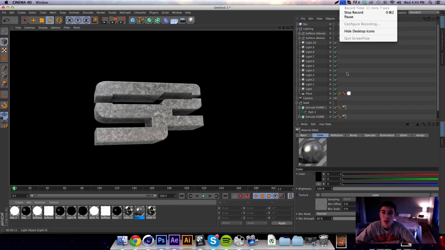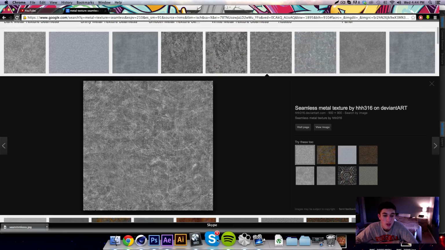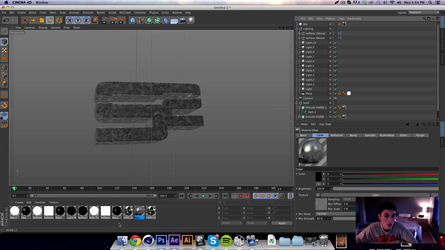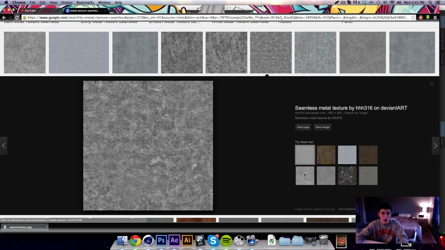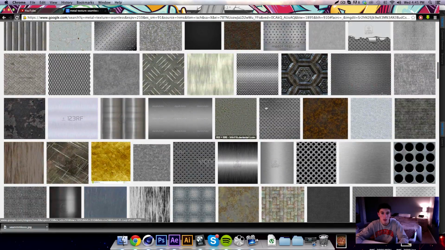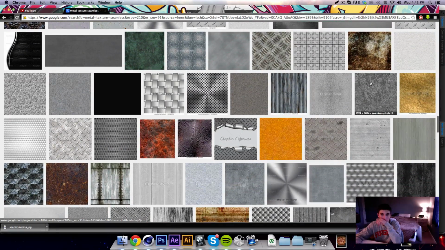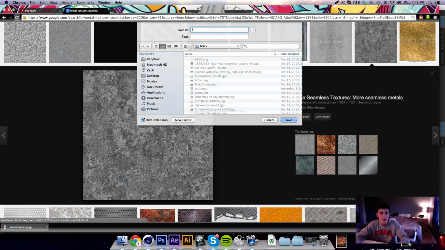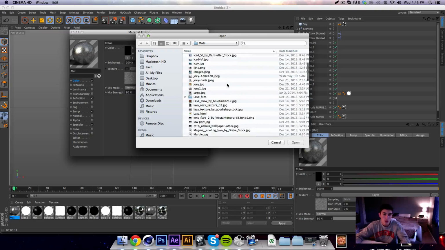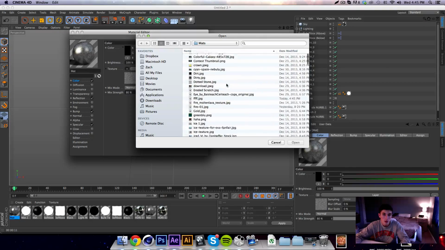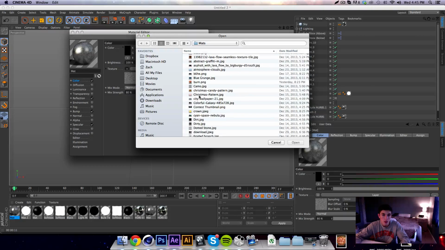And you can do this, honestly, with any material. It works with anything. And to make it faster, all you really need to do is just duplicate your material. And then when you come into here, if you find a new texture, like let's say I want to use something different that looks weird, I will go with this one. Something like this. Hit save. Go in here. Load the image and then find what it was called. Whatever you called it. And it'll just keep all the settings but just change the picture, which is really cool.